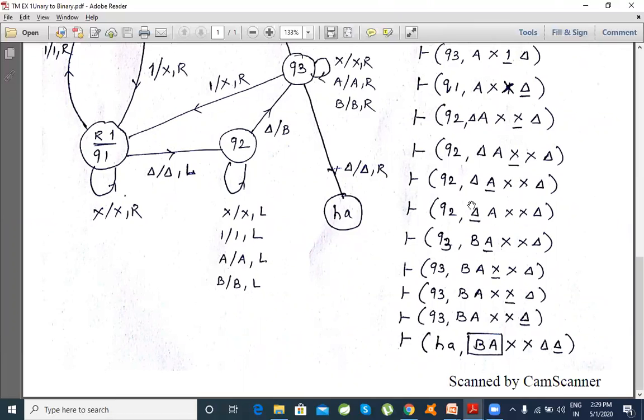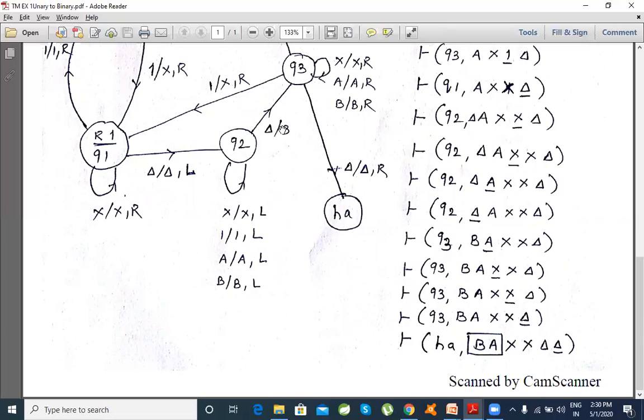Now being in Q2, if the leftmost null is received, where I need to write the answer, this null will be replaced by the remainder B. Why B? Because B is remainder 1. We took the exit from this end. So while going across, this remainder should be stored on the leftmost blank cell. So this blank cell will be replaced by B, the remainder.